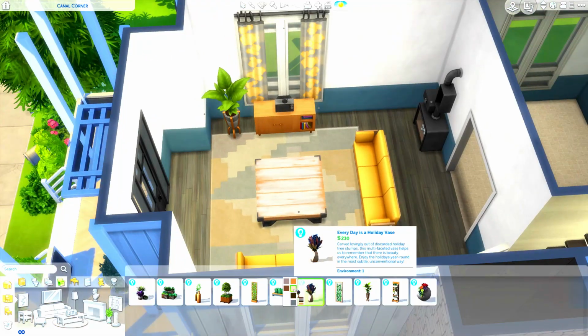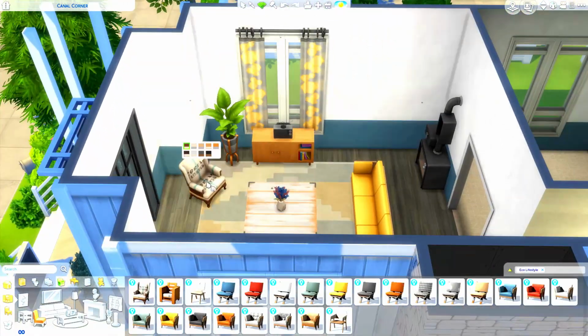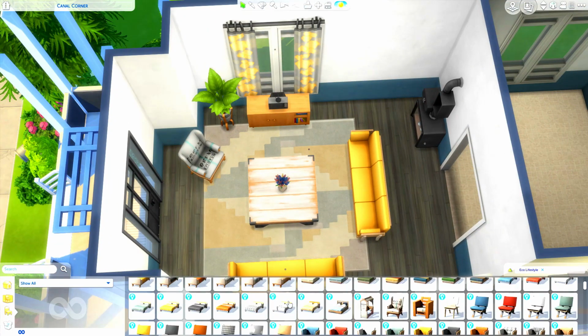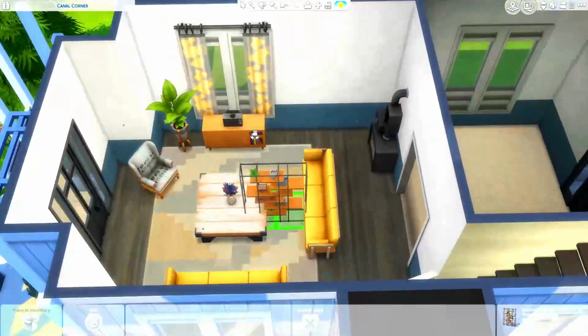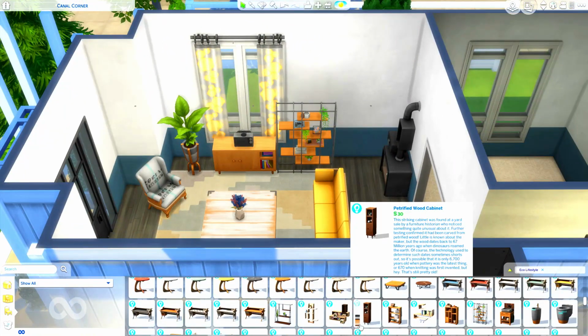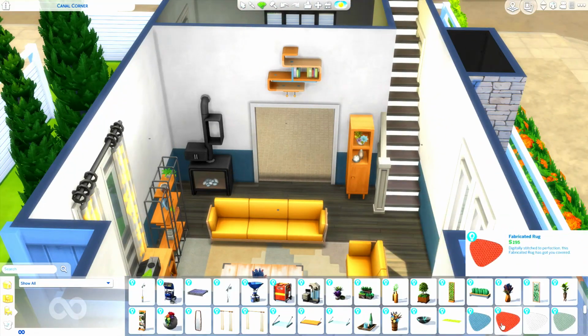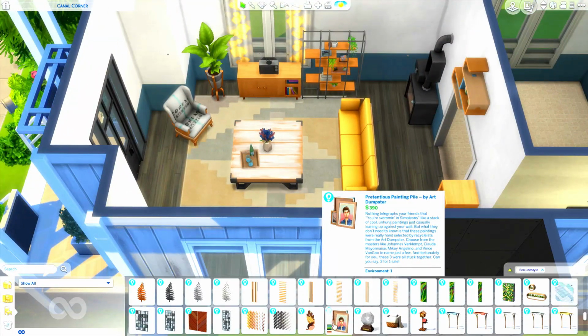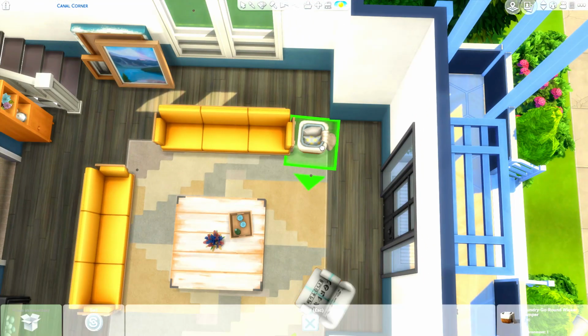But I think it looks nice, so I don't think that you're going to necessarily notice it all that much. I do try my best to utilize all of the wall space as best I can. So just going in here and using a lot of items from the Eco Lifestyle pack, which I love. I think that's probably why I enjoyed doing this renovation so much, because I could use a lot of the items from the Eco Lifestyle pack.